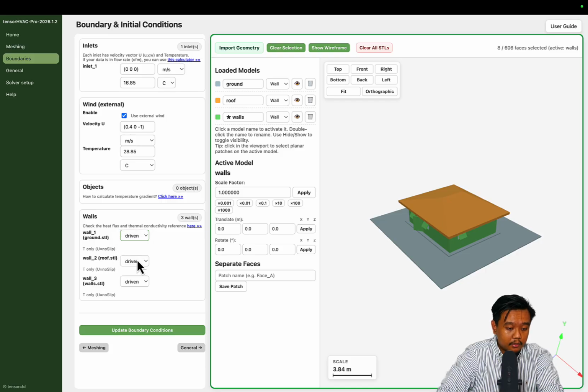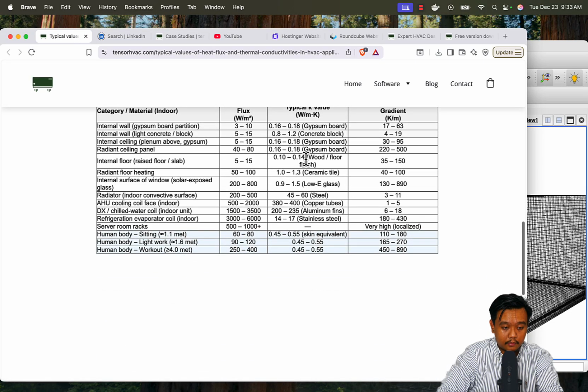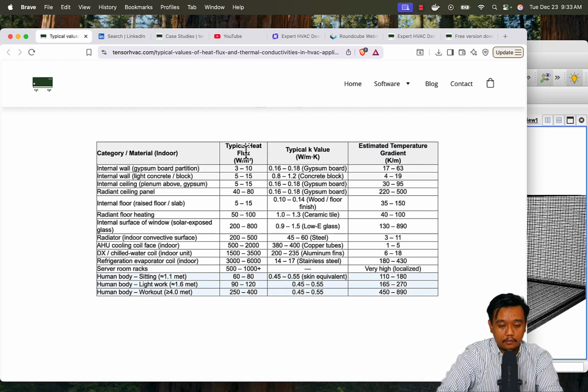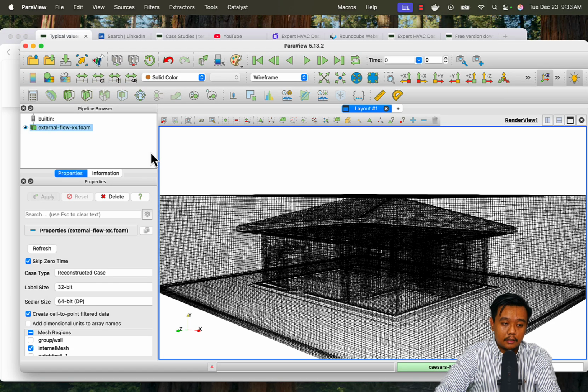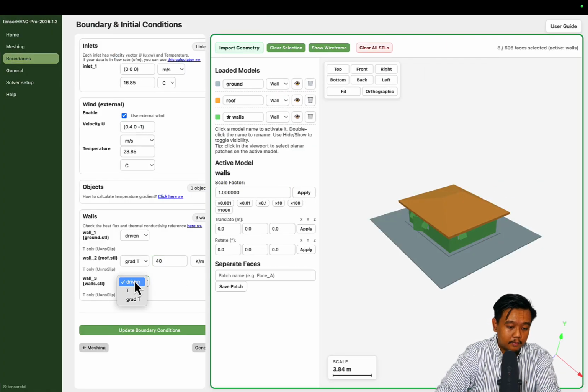For the wall, let's say for the roof, which gets some thermal radiation, you can check here for some reference if necessary. So you can check the value of the temperature gradient based on the heat flux and K value. But it will be different if you simulate for a different weather condition or season. I mean, if you are simulating winter and summer conditions, those will be different inputs. Or maybe during morning, day, or night, of course they also will be different. But let's just put in some random inputs so we can get some interesting temperature gradient results.